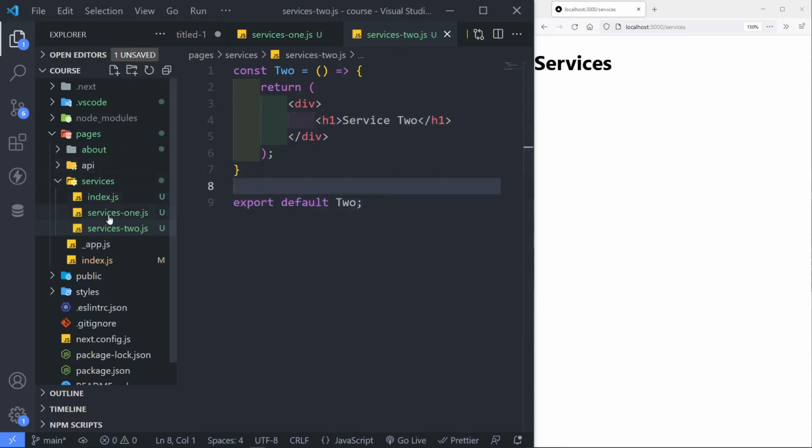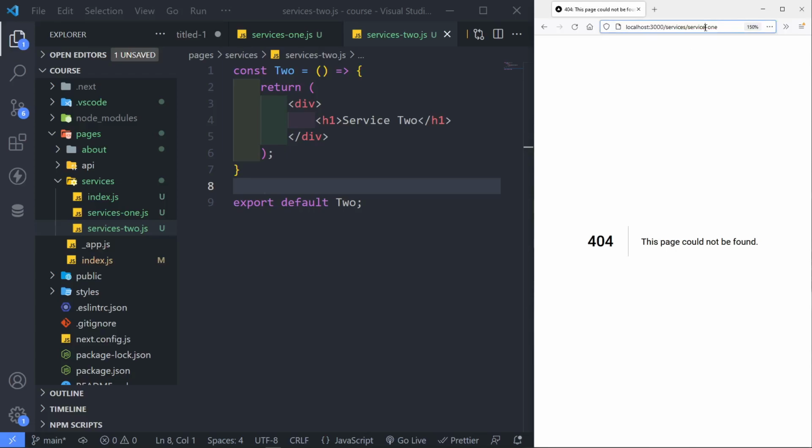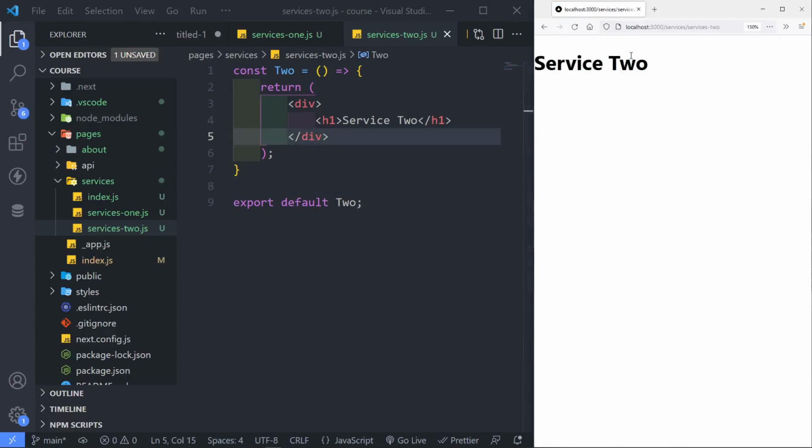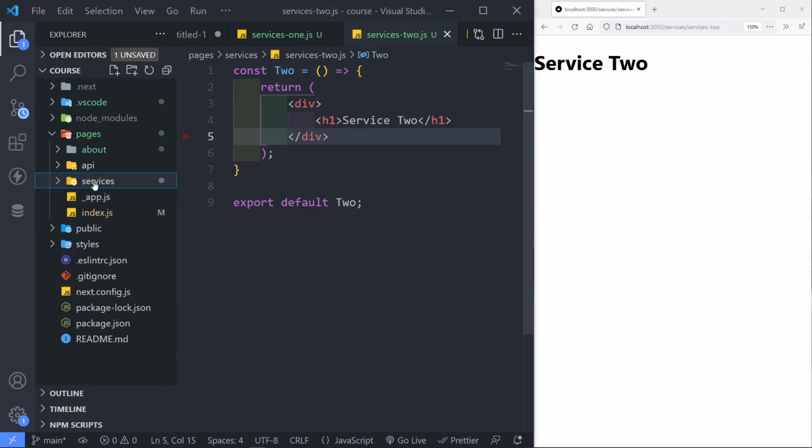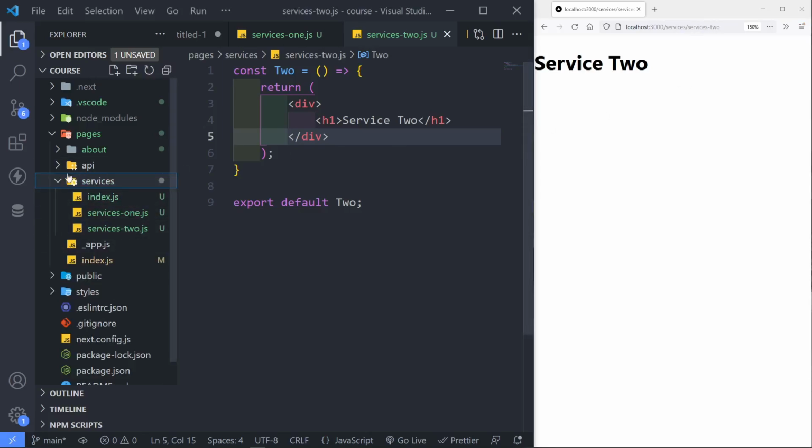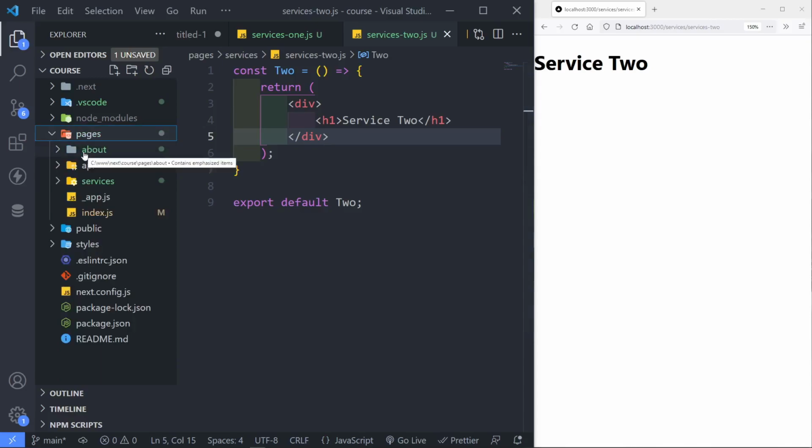So let's quickly see if we go to services 1 and services 2. Let's go to /services, and let's go to service 1. As you can see, we're on service 1. Okay, let's go to service 2. Right there, as you can see, we get to service 2. That's how easily we can add a page in Next.js with its routes, and you can create nested files that easily with nested routes as well. It handles all of that for you out of the box. You don't need to configure anything.